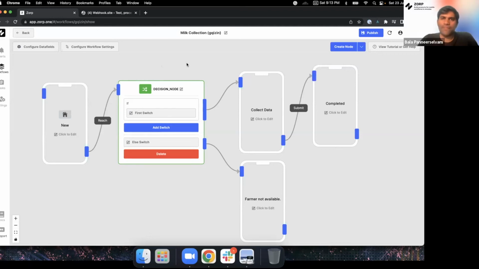Makes sense. Yeah. So the important thing over here is that pretty much anything you want to build in ZORP actually works on top of workflows, right? The internal term we use is task, but may not be applicable for all the industries per se. But pretty much everything is configured in terms of workflows. Now, one of our customers has actually implemented this. They share content with their internal teams, and they get some kind of an acknowledgement whether somebody has read the content, somebody has acknowledged that they have read it, etc. So that's something they actually track.